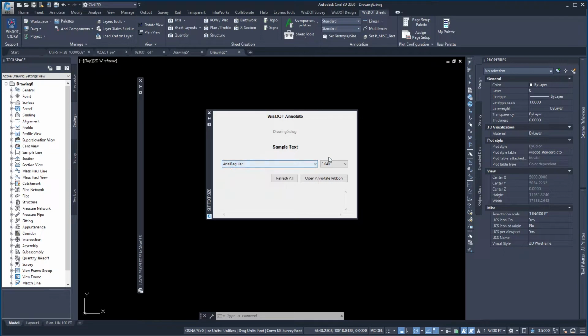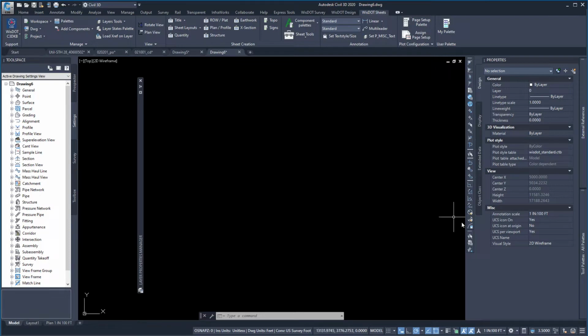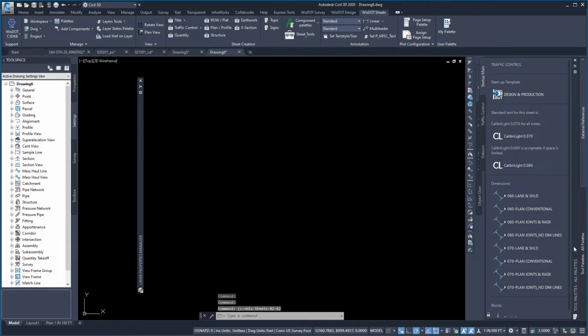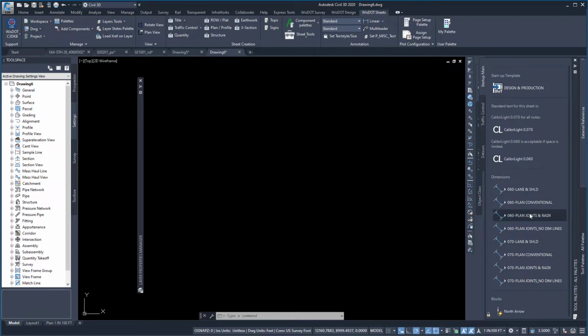So if I could do this, and I could set the size. Sometimes it's hard to know what the size is that you need for a particular sheet. And the nice thing about our palettes, if I go back to our traffic control palette, it tells me generally you're going to use Calibri 0.07 for your text. But if you got really tight spaces, use number 6. Same with our dimensions. So it kind of guides you along as far as what text sizes and fonts should go in that particular sheet.